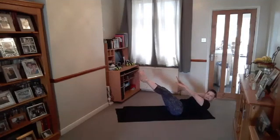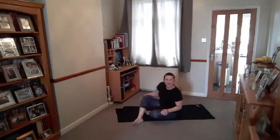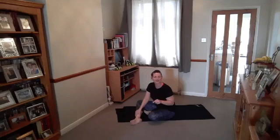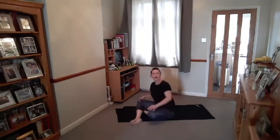Tucking that belly button in towards the spine. Oh, a little bit of a wobble there. I've done it this week for the first time, and I've forgotten about teaser. It's one of those exercises that slipped to the back of my mind, but it is a very good exercise. Strength for your core and for your lower spine.